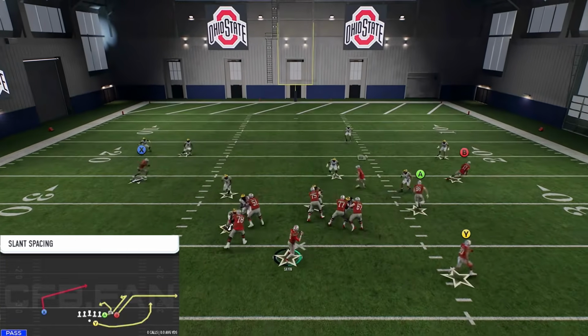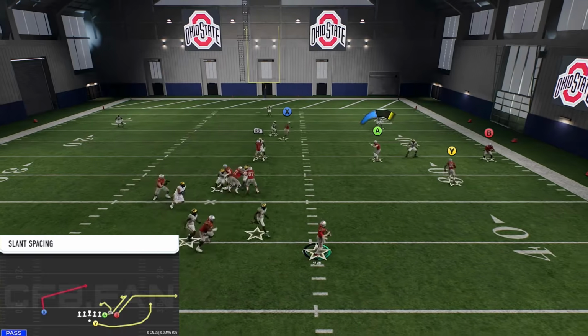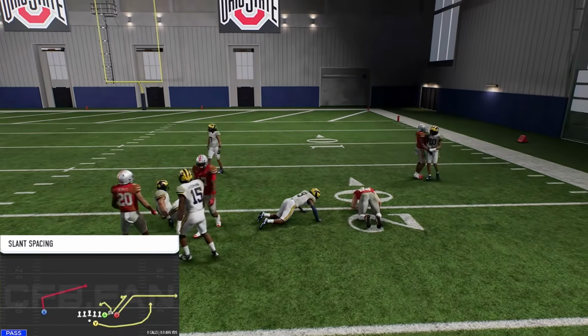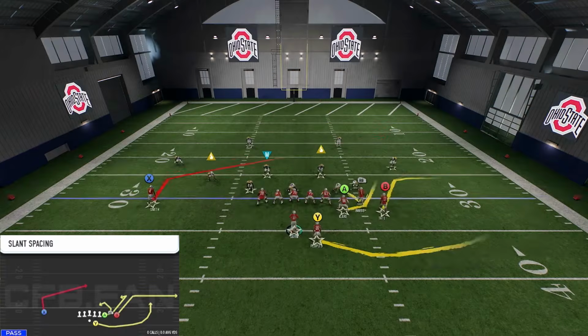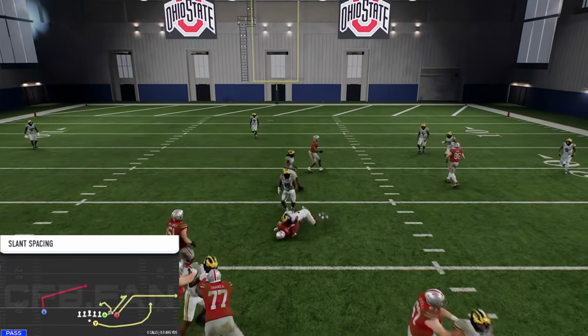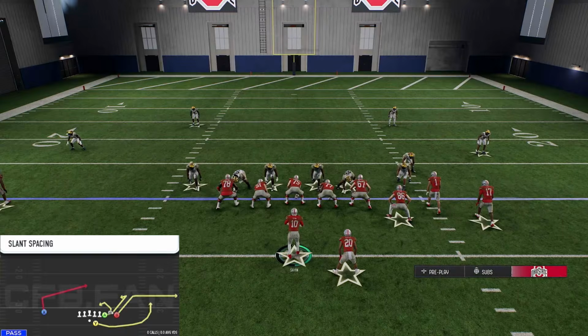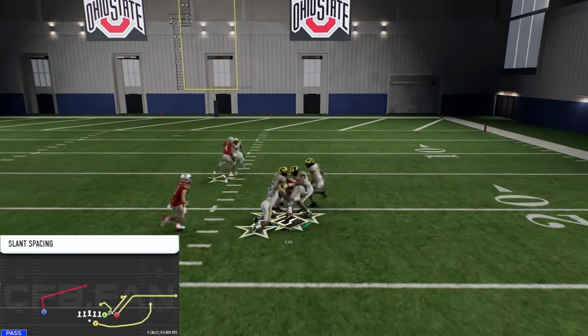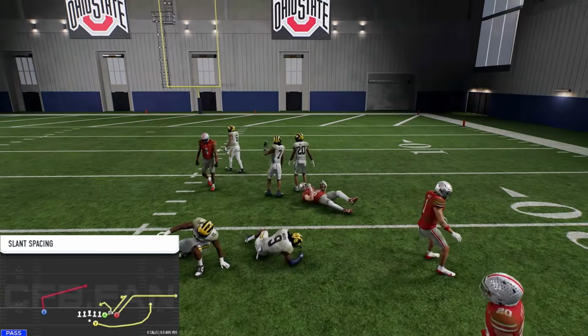So you're going to have that against zone and man, he can get outside. But against zone, what I really like here is these little curls. The tight end was getting stuck on the corner and some little glitch animation there. But him and A both get into these soft spots there. A was open. We just showed RB. But here it is right here. Nice little quick throw. It's super easy if they're going to try and blitz off that slot.